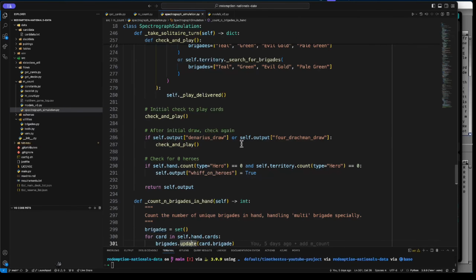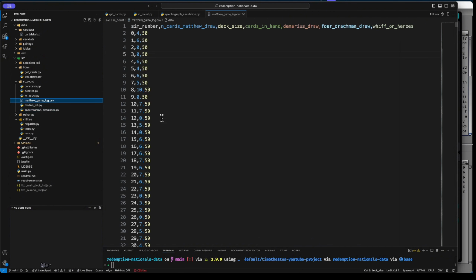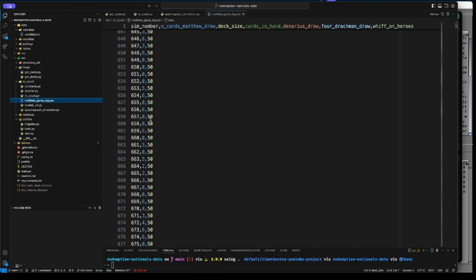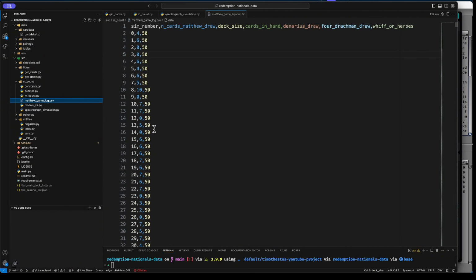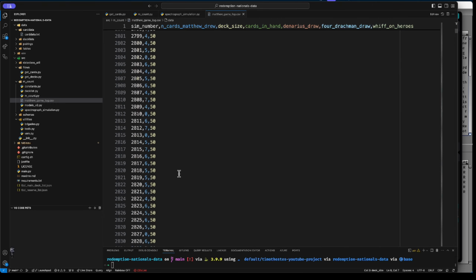And so at the end of a turn, we have a bunch of metadata, and we write all that metadata to a file. And the file will look something like this. So this is however many simulations we're doing, and we're just calculating the number of cards Matthew drew. So for the first game, Matthew drew 4. In the second game, Matthew drew 6. And I guess he drew 0 here because maybe they whiffed or they had Crowds or something. And then that happens however many times, and then we count up the average of that and spit it out as the M count.